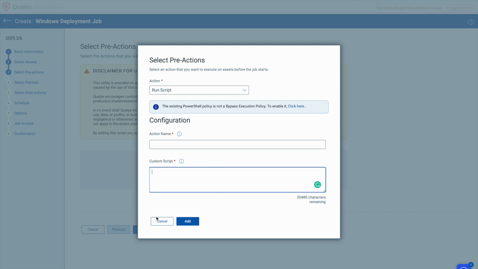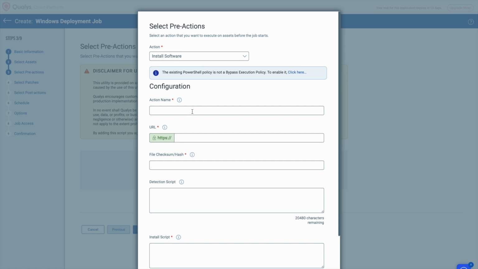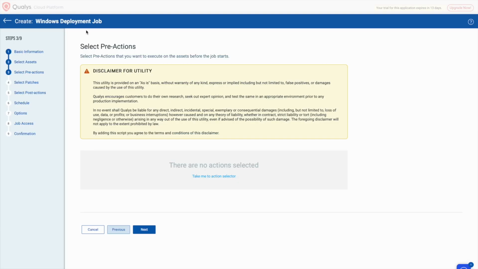Okay, and then you can also select software. If you want to install a particular software, you can input the action name, and for you to do that, there's a bypass for you to install shell. Because you're installing a particular software, you will need to enable it, so it has been disabled. And to enable it, we have to go to, excuse me, one second. I'm going to show you, let me just complete this and then I'll show you how you can bypass that.